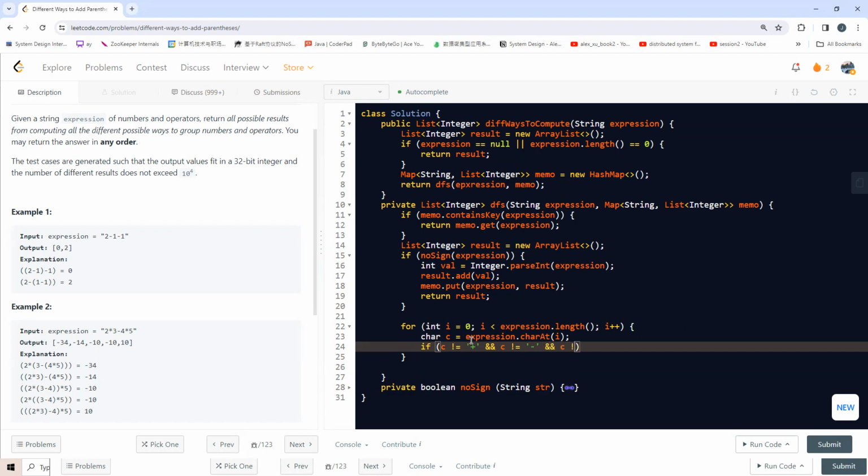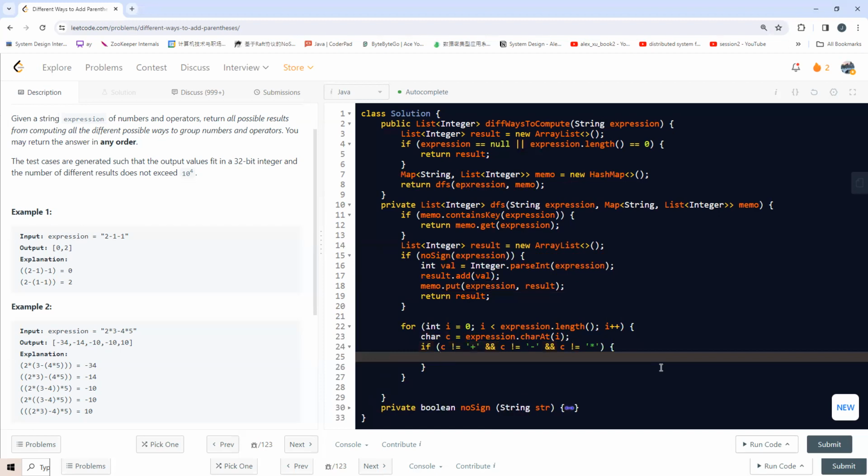So if continue, then it just treats it as some other character. We do nothing, right? If this one is not a sign, we just continue.